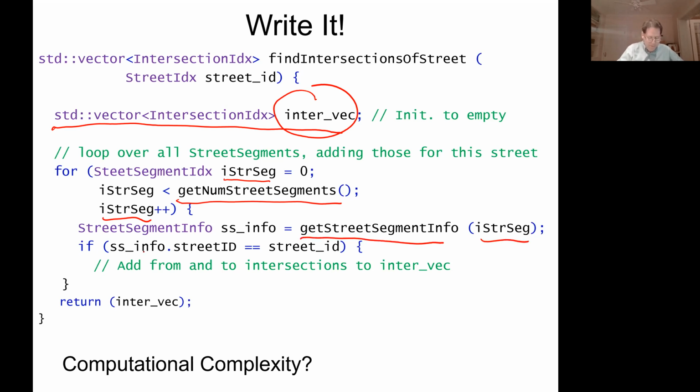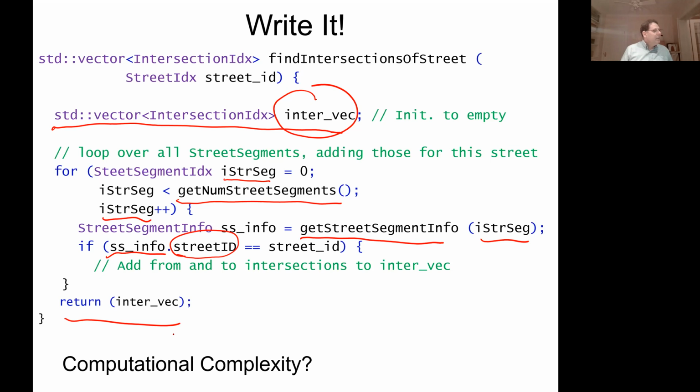And then if the street segment info street ID, so if this particular street segment is part of Yonge Street, that's the one I'm checking for, then I'm going to add the from and to intersections to intervec. I'm going to use vector.pushback. We know vectors have a nice, fast way to grow. And when I'm done, I'm going to return this vector.